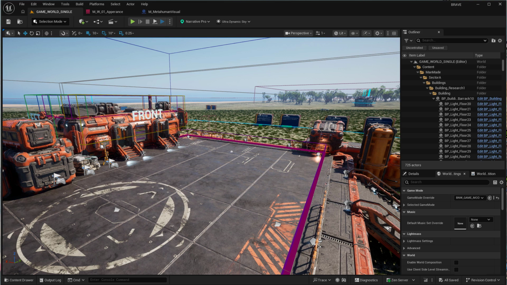Now, because I'm giving you the files, there's going to be certain things you have to do first. Obviously, Narrative Pro needs to be installed in your project. The second thing is you have to have all the setup for metahumans, and that includes making sure that you've at least generated one metahuman.